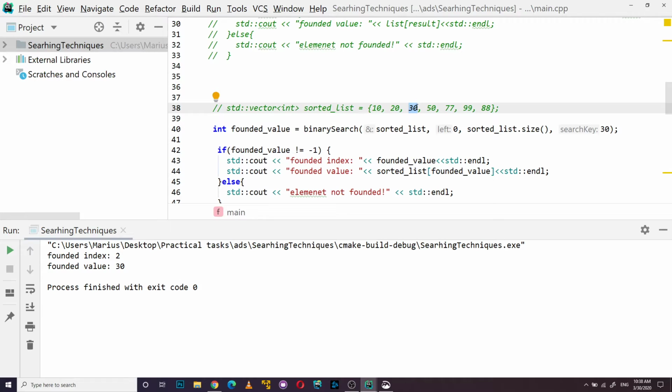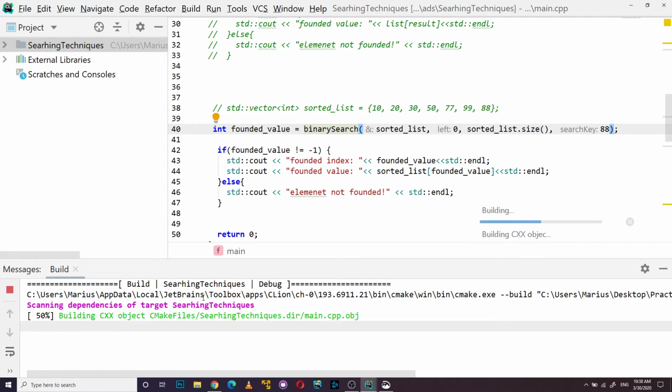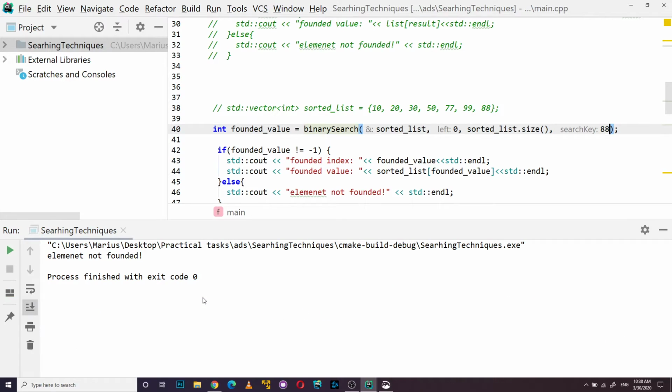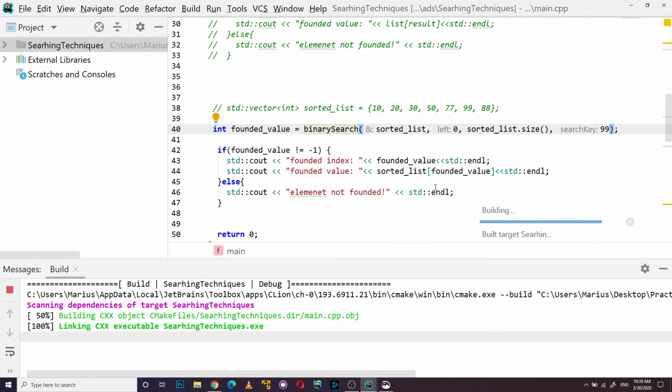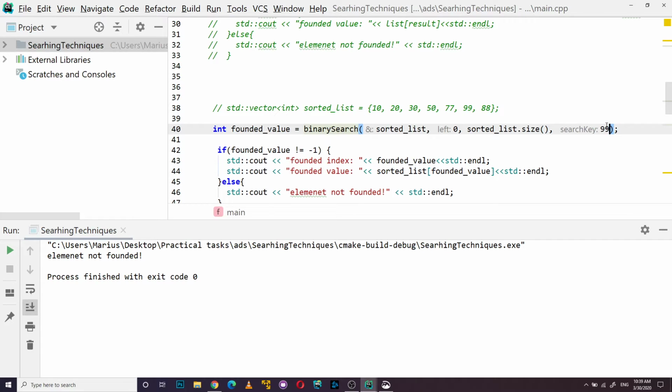And if we take the search key 88, element not founded, 99, and if we try 50, maybe it's working.